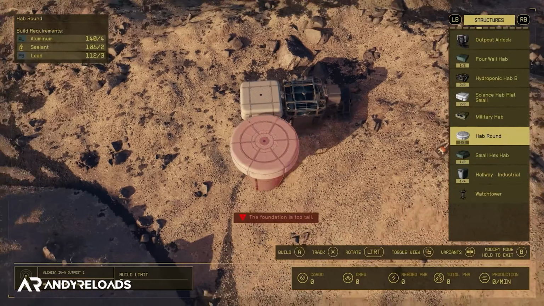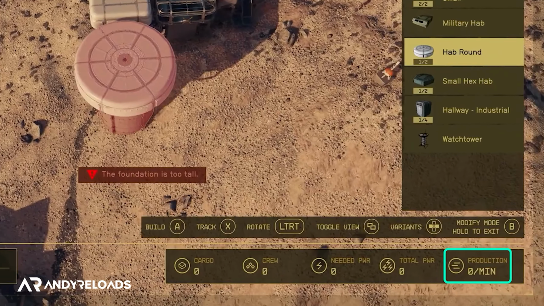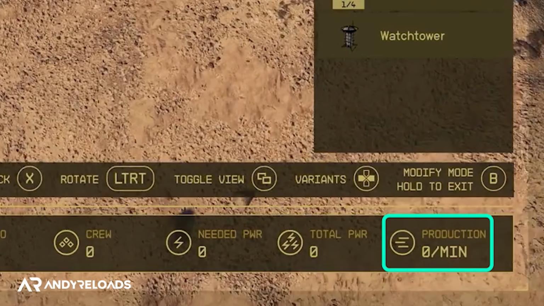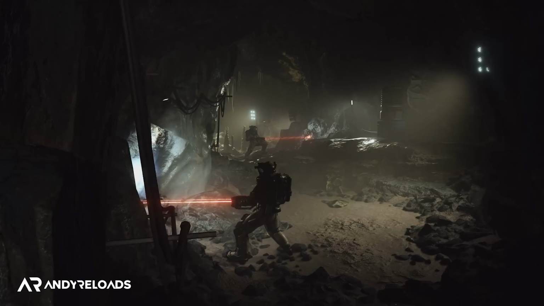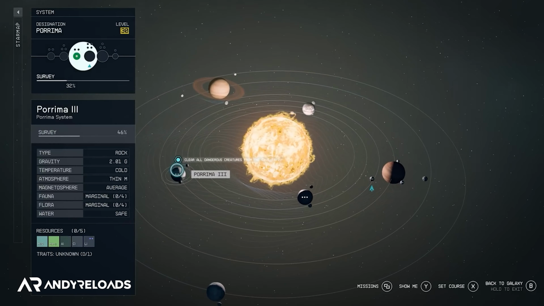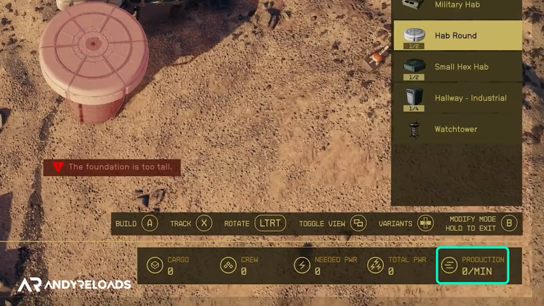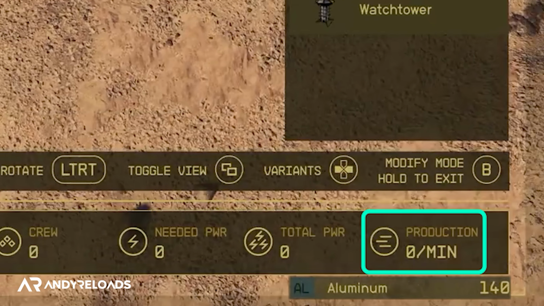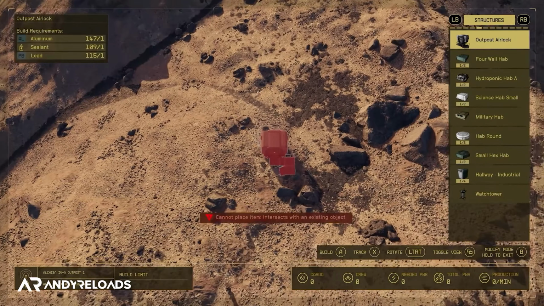And arguably the most interesting stat you will want to focus on is the production per minute icon here, which is the amount of resources that your outpost is generating per minute. So for example, let's say that you set up your diggers to mine aluminium from the Parima 3 planet, as you can see here from its resource panel in the map menu. Well, this production per minute icon is going to inform you how much aluminium you're processing in your outpost, which you can then either sell for a profit or use to build more outposts.